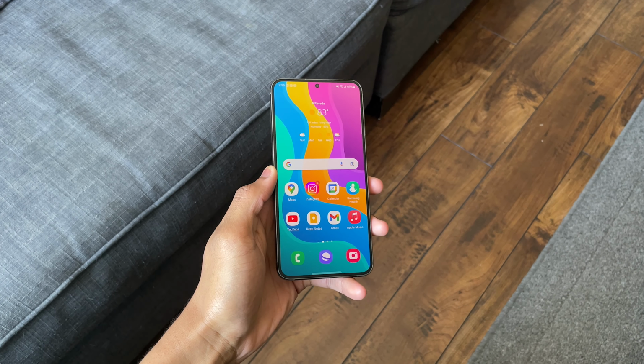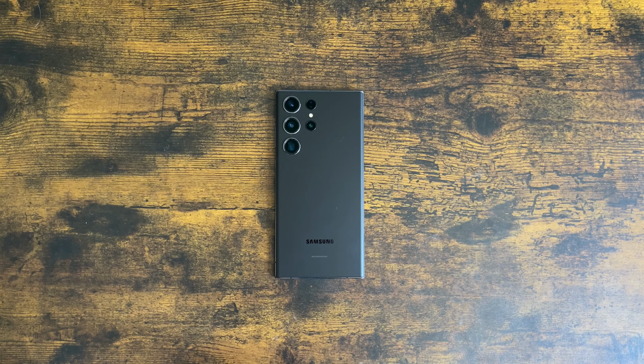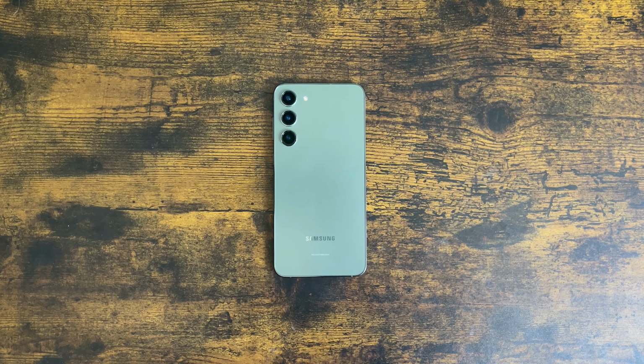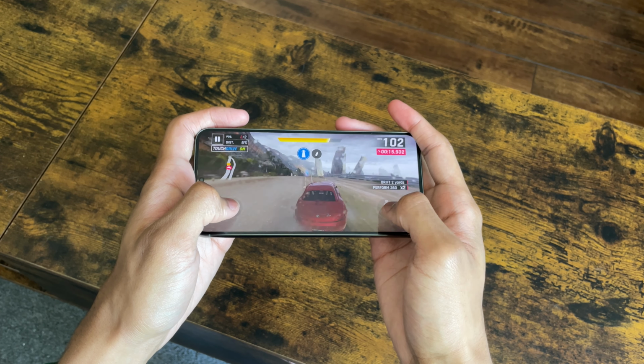And alright you guys, that's it for my review on the Galaxy S23 Plus. I think that it's a really great phone that is truly hindered by its price tag. And even though I had my fair criticisms, I feel like it was too early for Samsung to pull the plug on the S series, and they could have just made smarter moves.